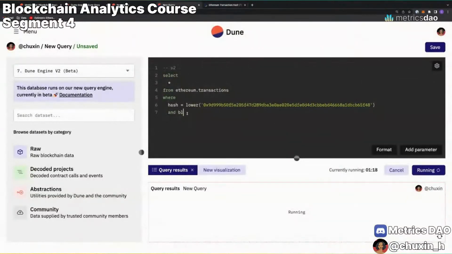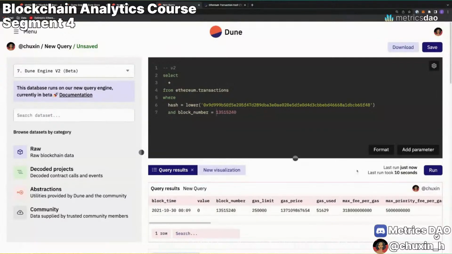And so here I'm going to quickly provide this block number to make it run faster, because it's already been a minute. Let's cancel this. And we hit run again. Ideally, it should be faster, but let's see. Oh, why is this still taking so long? Okay. I think last time when I ran this, it actually took 3 seconds, but 10 seconds is still much better than more than 1 minute.